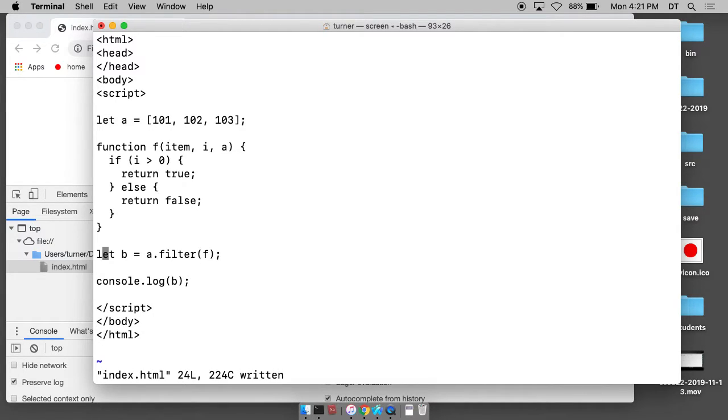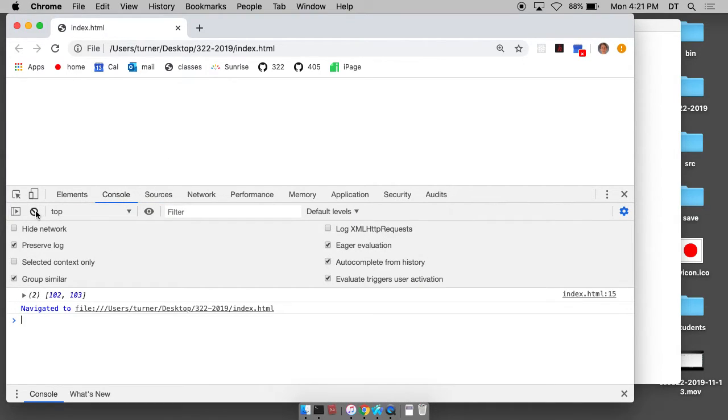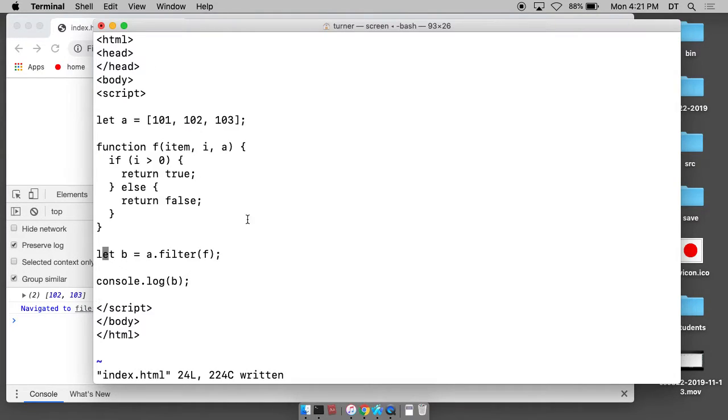Rather than returning i greater than 0, this is what, for a lot of people, especially in the beginning, is more readable. You want it to be readable. Maybe you start with code like this, but later, we'll test. Let's test it. We move on here. And what happened there? Got messed up. There it is. 102, 103.